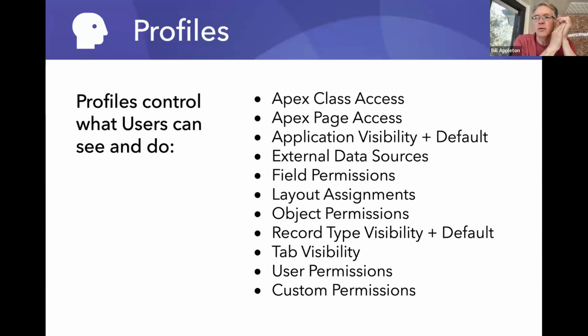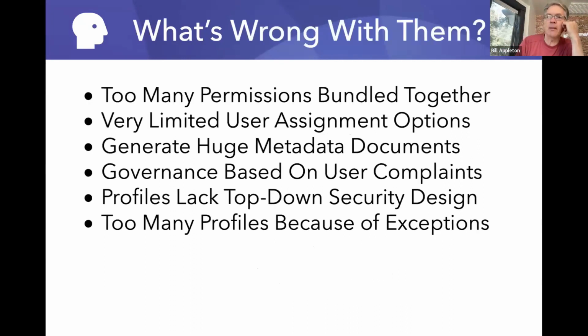Profiles were there on day one pretty much, and they had object permissions and field permissions, and then they got expanded with custom applications and custom tabs, and then Apex classes and pages, and then layouts, and now there's even more different categories of permission than I've listed here in your profile. And so they got to be really big and really complex, just like a giant soup of permissions, and that became a problem.